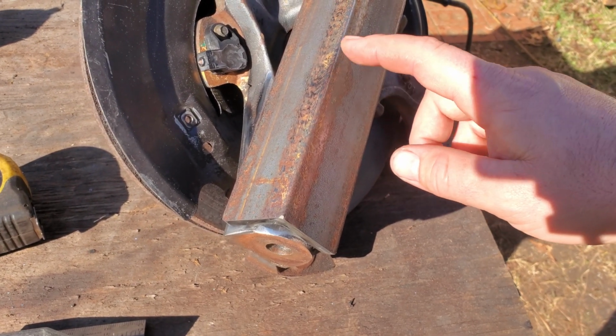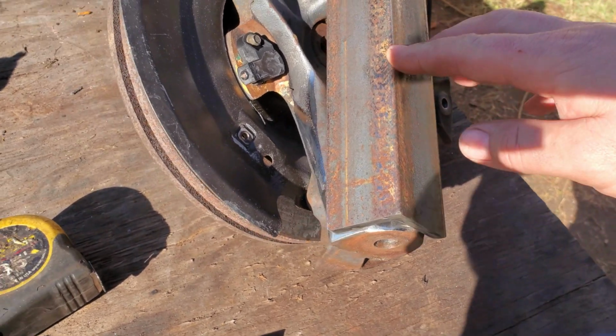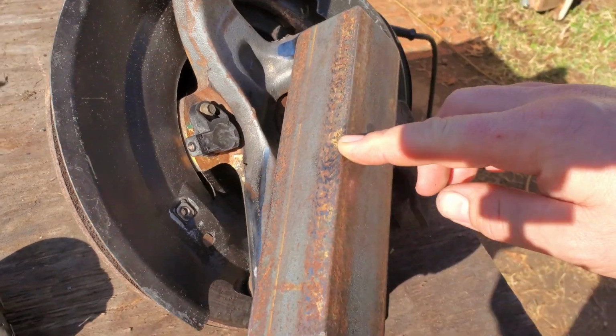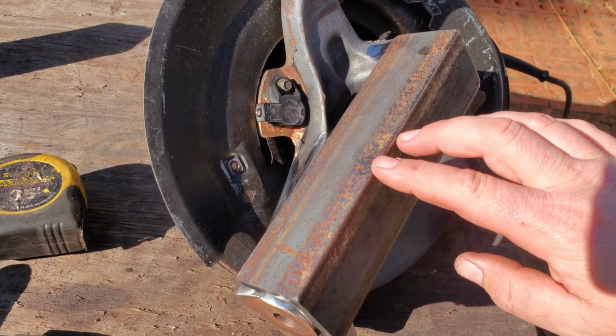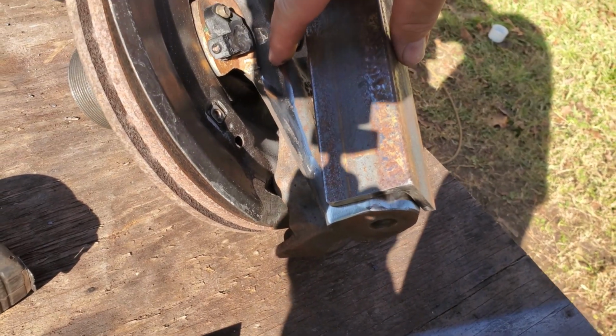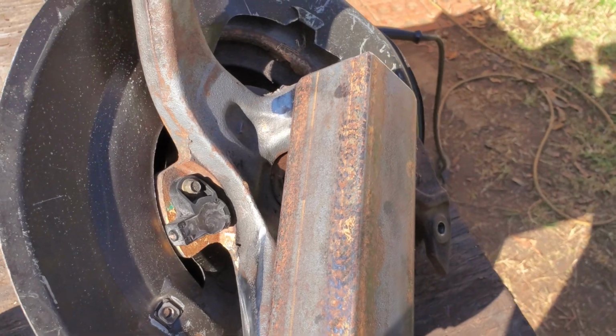It's actually smaller metal on the Hulk. I'll show you that here in a second also. But yeah, it's held up for years on that car, and it's done some pretty good inches. But this should be overkill, and that's what we want. Not only am I thinking of doing that, I can tie in there also, and pretty much tie all that together. So I'm thinking I might go that route.